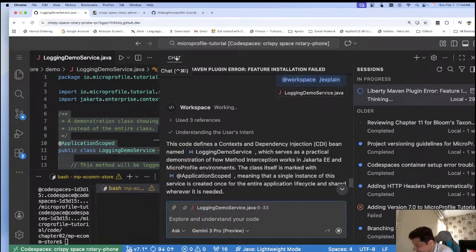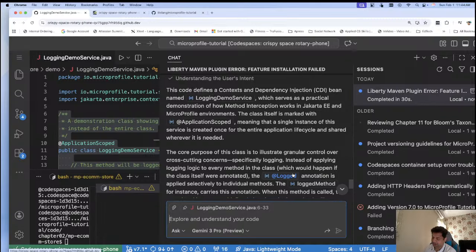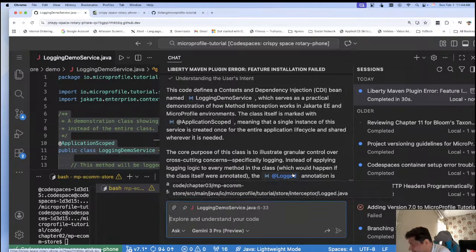So it defines the CDI bean for logging demo service, which serves as a practical demonstration of how method interception works in MicroProfile environment and Java Jakarta EE. So the class is marked as application scoped, meaning that a single instance of this service is created once for the entire application life cycle and shared wherever it's needed.